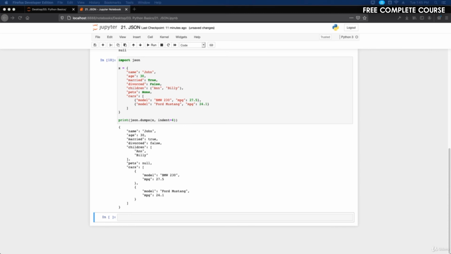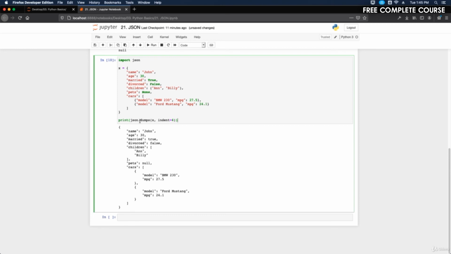So use the separators parameter to change the default separator. Okay, so let's look at that real quick. So this will just format it some more. We don't have to do a lot with this, but I want to comment this out and then we'll just play with that for a little bit just so you can see the difference.